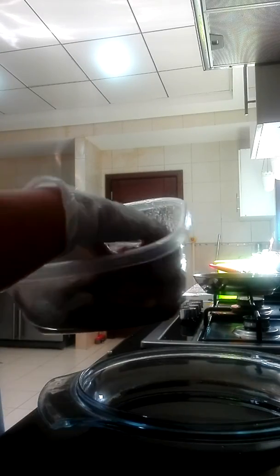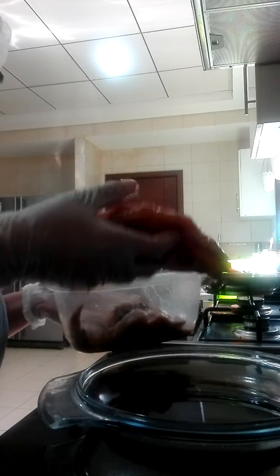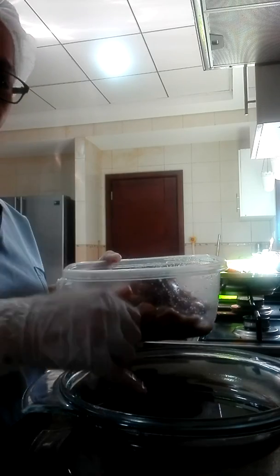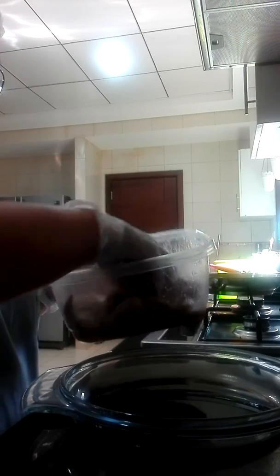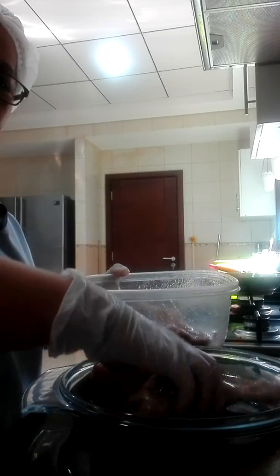My friend, I am showing you how to grill chicken in a frying pan. Chicken in the soy sauce and we will grill them in the pan. There's nothing to worry about — without even an oven. This is a soy sauce with garlic, black pepper, ginger powder and lemon. Firstly we will marinate our chicken like this.